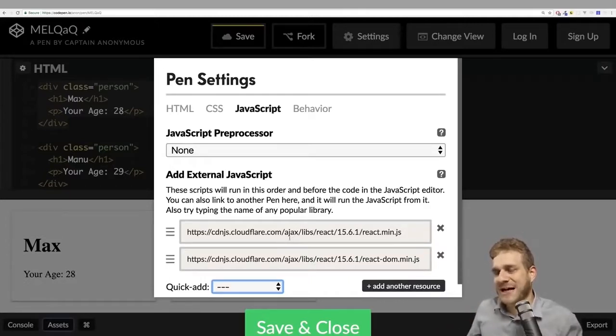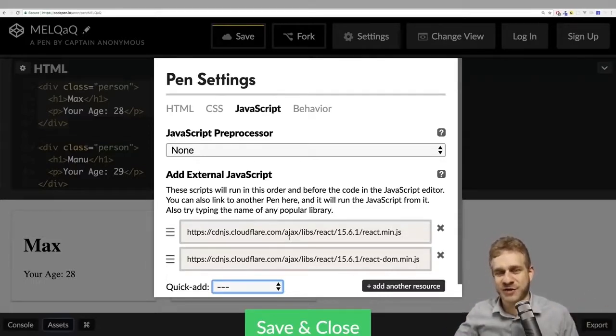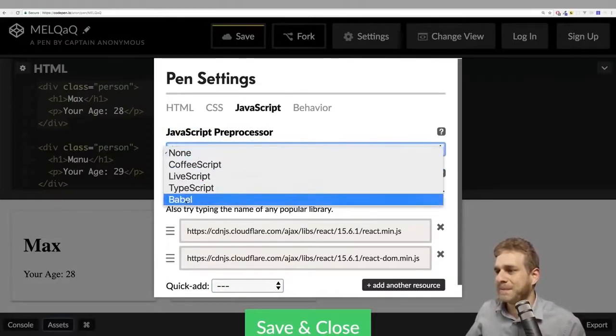With these two packages added, we're almost there, but React uses a special JavaScript syntax and a lot of next generation JavaScript features. I'll come back to this later in the course. I'll have a whole module where I introduce you to the most important next-gen features React uses. So to unlock the usage of these features and this special syntax, in the JavaScript preprocessor dropdown, you have to choose Babel.